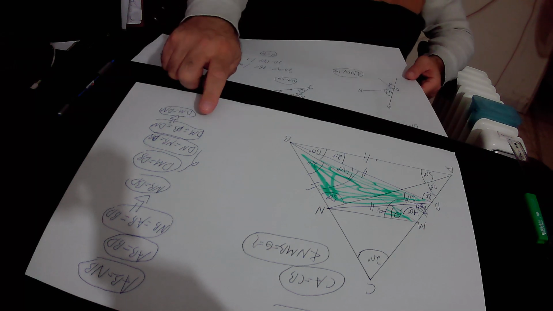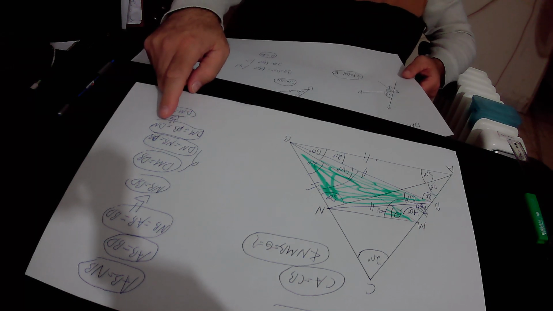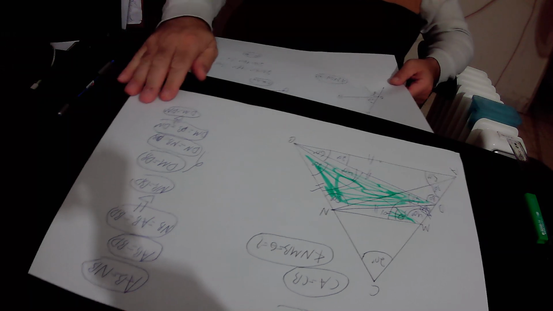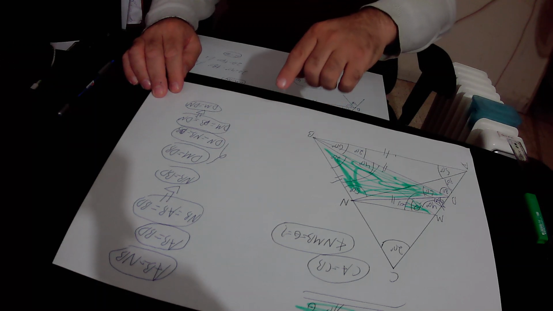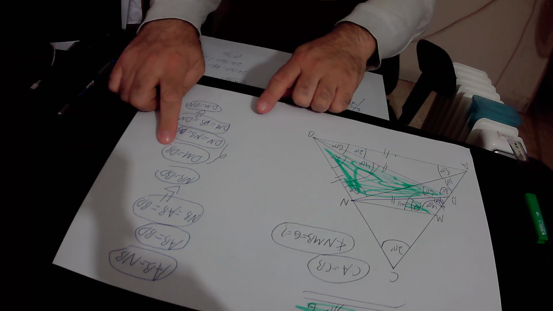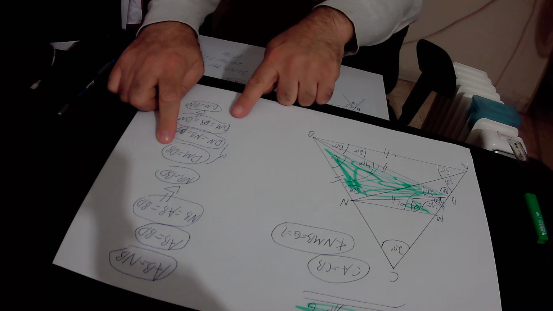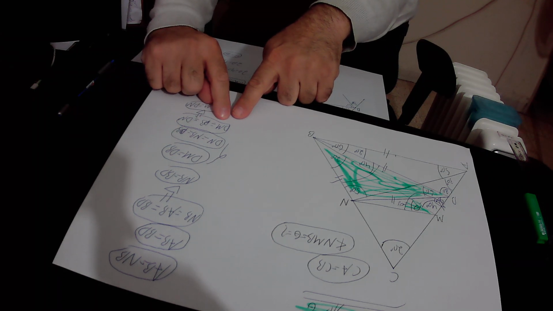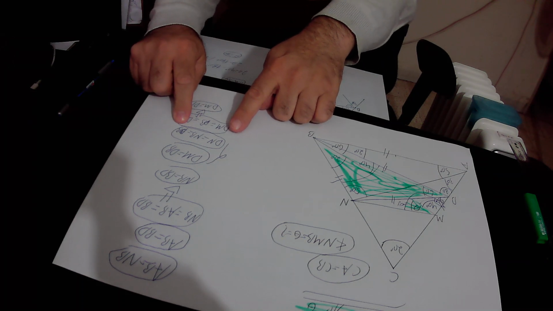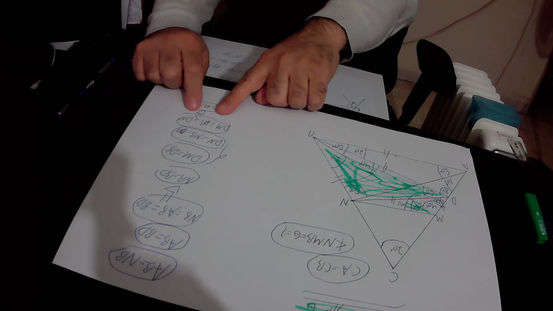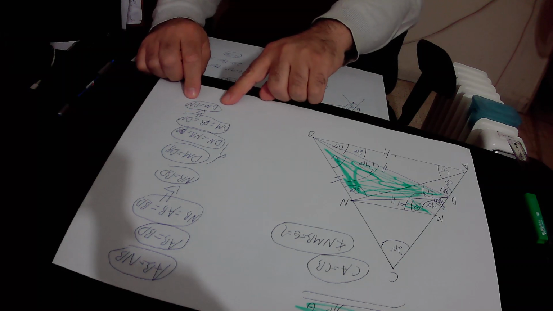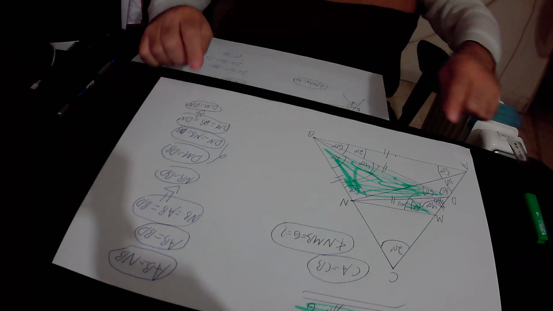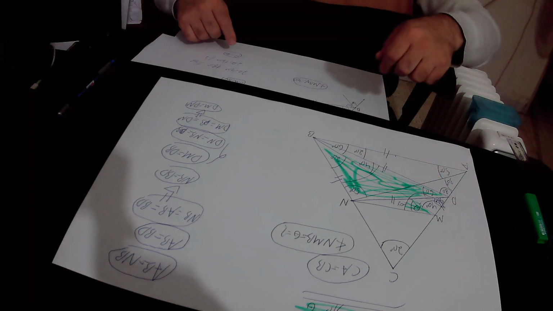Here we can write down that side DN equals side NB equals side DB. We'll focus on those two equations. According to this equation, DB equals DM. But according to this equation, DB also equals DN. And from this, DM equals DB equals DN, we will derive that DM equals DN.